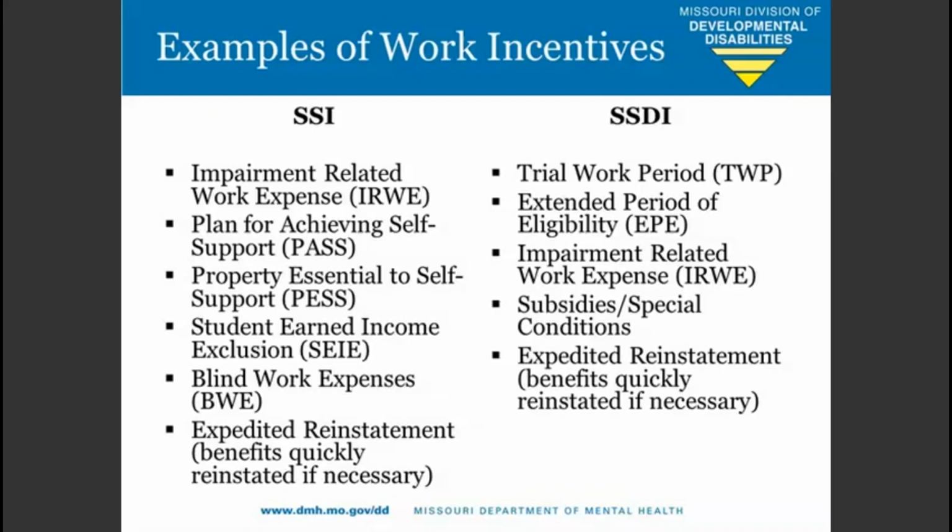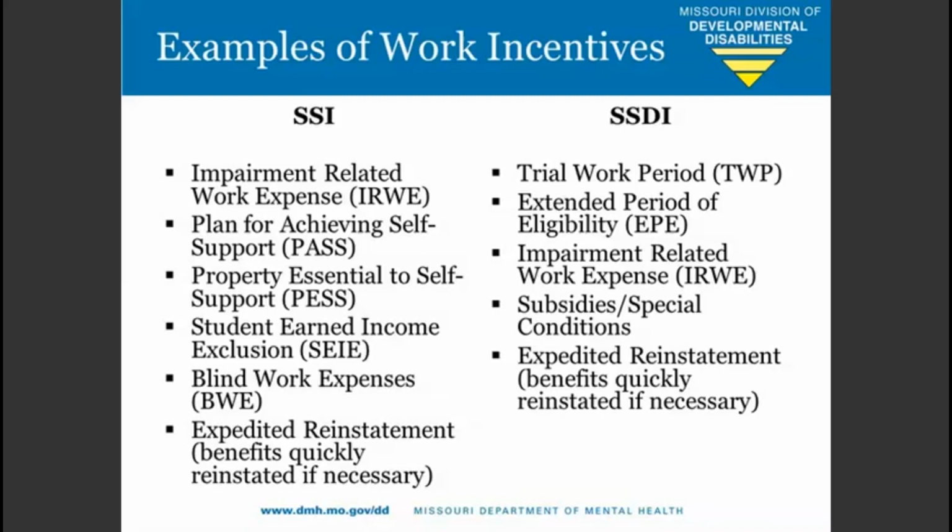Yes, we've already talked about most of these on this list, but these are the work incentives for SSDI. The first one is the trial work period. Again, that's $970 a month or above. If you earn over that, that counts as one of your trial work period months. So the cool thing about the trial work period month is it doesn't really matter how much money you earn. During that phase, you will still get your SSDI check.